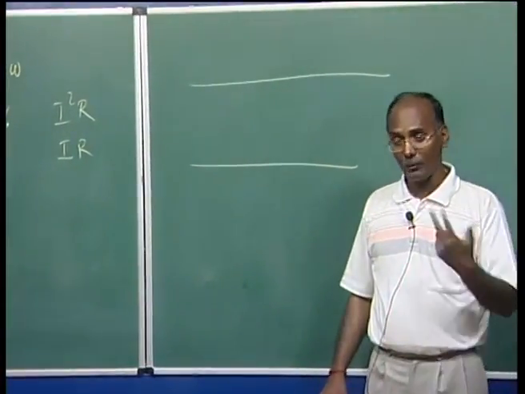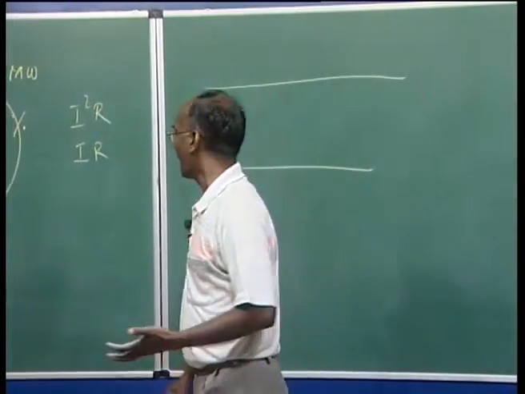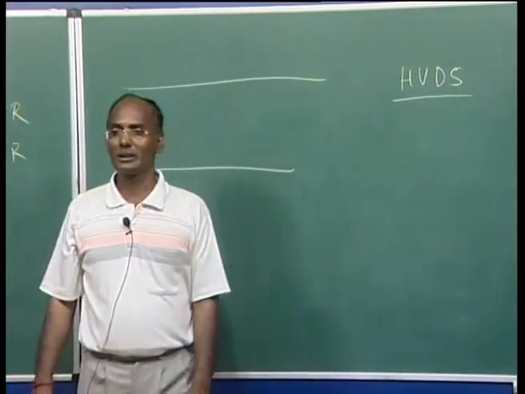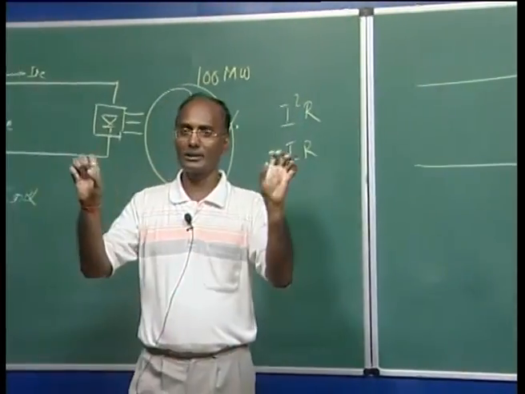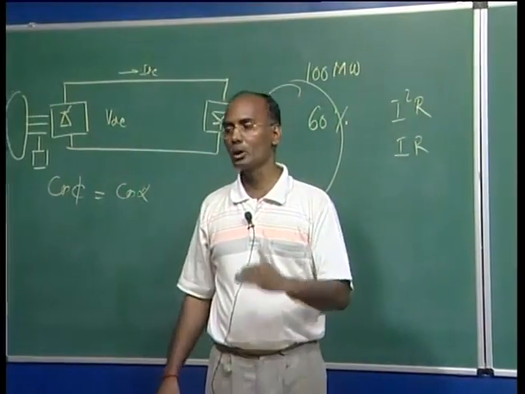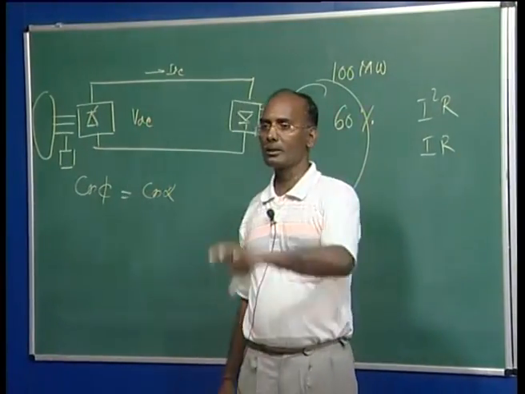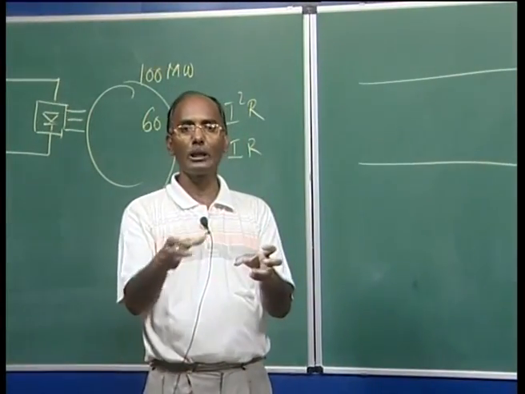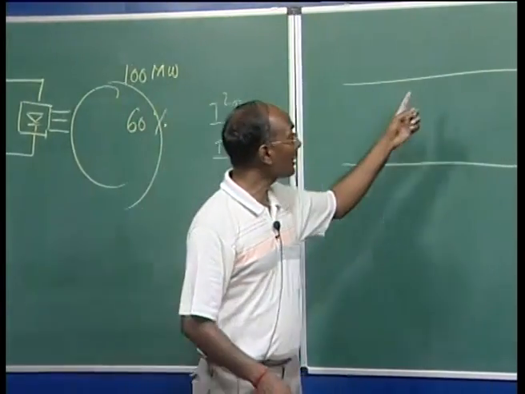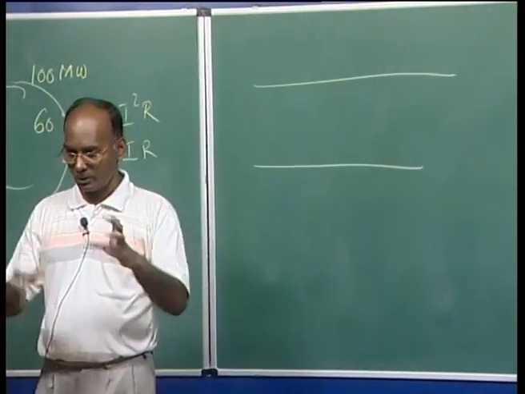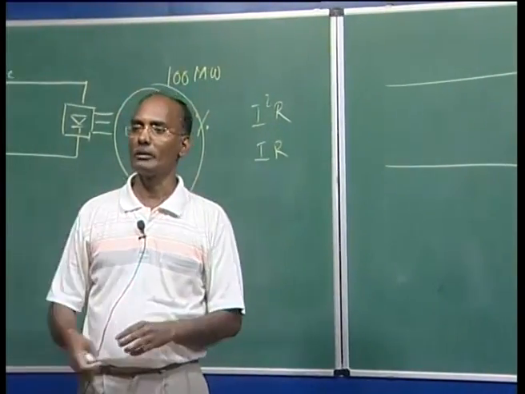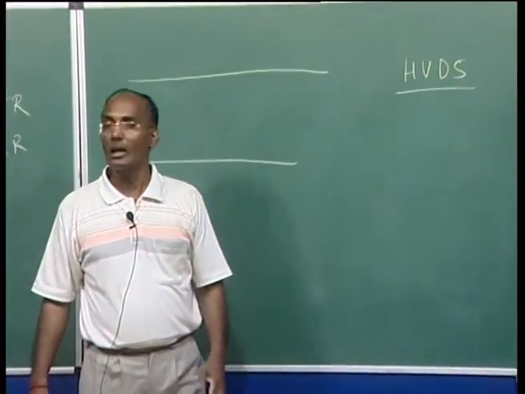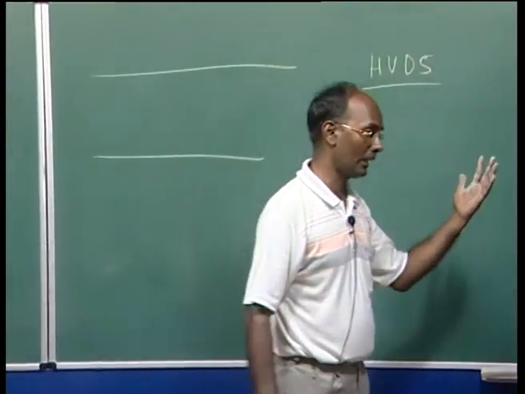Now the question arises how to avoid the tap. No doubt some schemes are advised, and that is called HVDS, the high voltage distribution system. It means the transmission lines are high voltage, but the customers use low voltage. So the lines running in the streets are high voltage, maybe 11 kV or 33 kV, and then a small transformer is put for individual customers. So that person cannot tap the power at 11 kV or 33 kV, and from the small transformer it is given to the customers. So that third problem is basically minimized with the help of the HVDS system, and normally it is used in urban areas, especially in Delhi and Noida side.